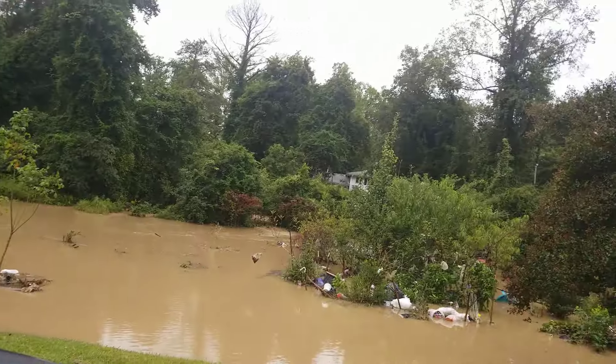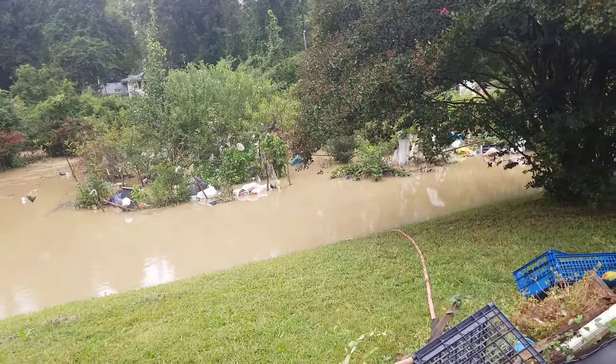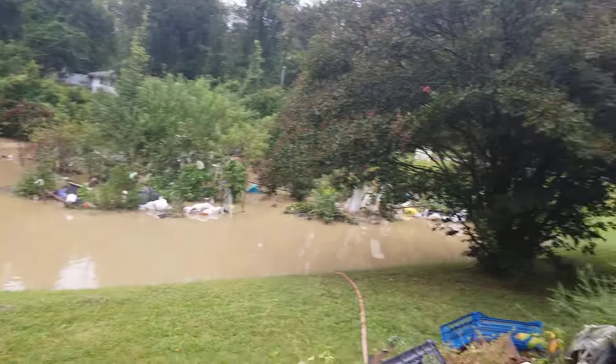It is windy and a little cool. Just wanted to bring you along and let you see what we're dealing with right now. It's gonna be fun when it recedes all the way down and we have to deal with the cleanup. I don't know how long it's gonna take the water to recede — dealing with mosquitoes and that sort of thing once everything gets back to normal within the next several days. That's a mess over there for me to clean up. Got my work cut out for me.